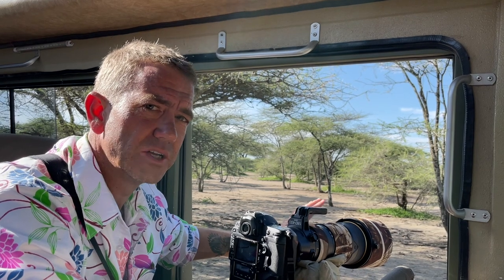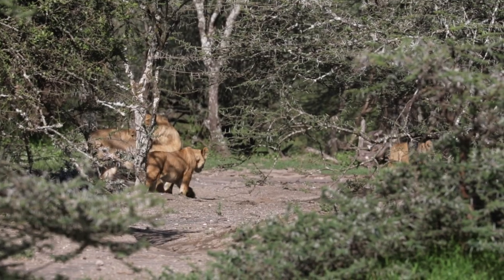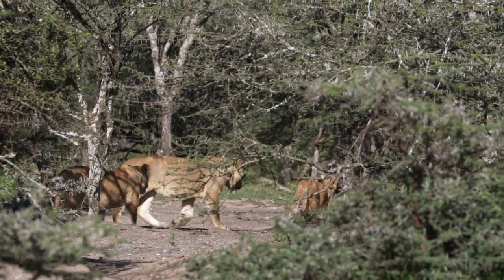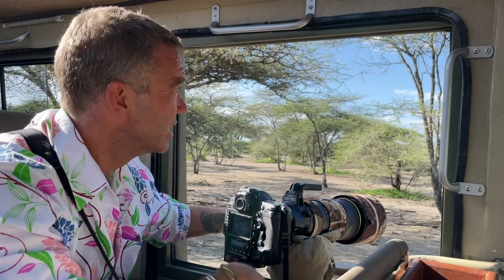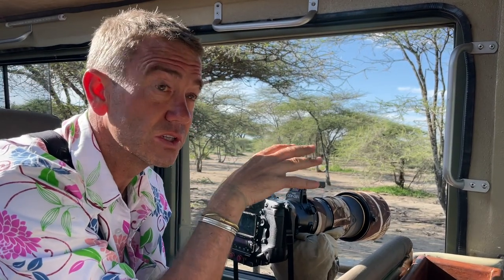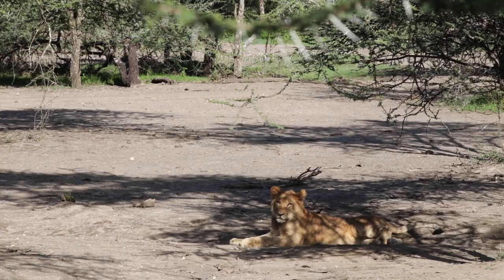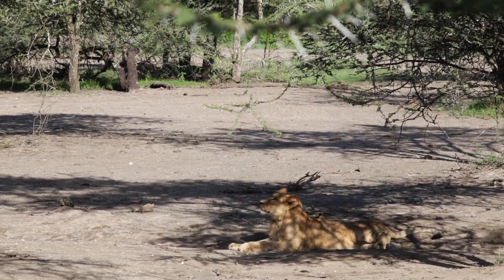This morning we saw the Masek Pride of lions at Lake Ndutu — they're very relaxed and very cool, very used to cars. But we've got a tip-off that the Twin Hills Pride, which is much less used to people, was in this area. We've found them, and it's really exciting because they're a little bit spooked by us, so we're being very cautious and can't get very close. But it's a real accolade to the conservation work going on in this area — protecting the lions but also protecting the livestock of the Maasai that live here, with much better community communication. So these guys being here is really fantastic.